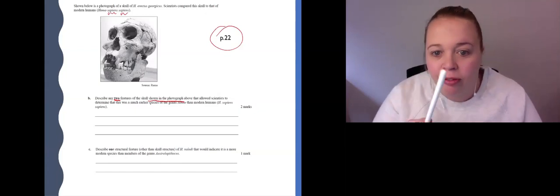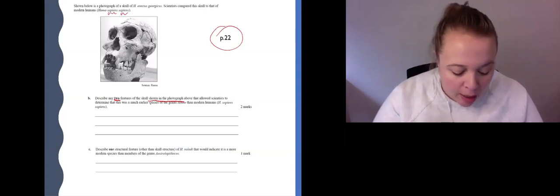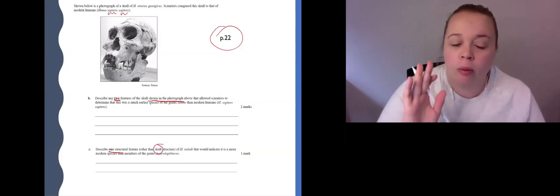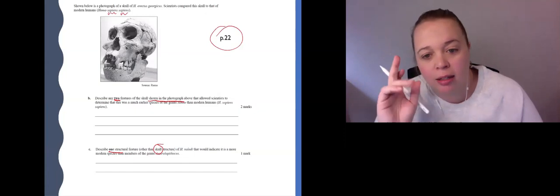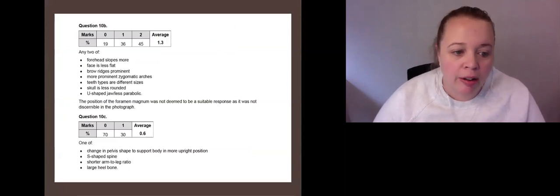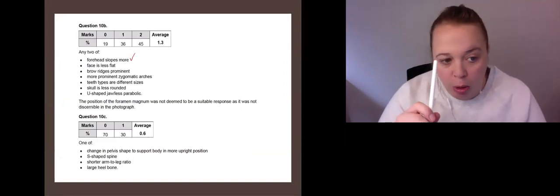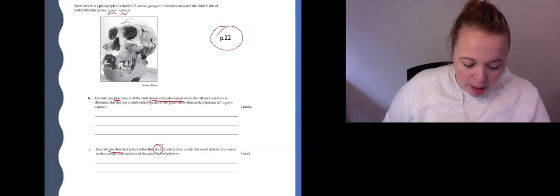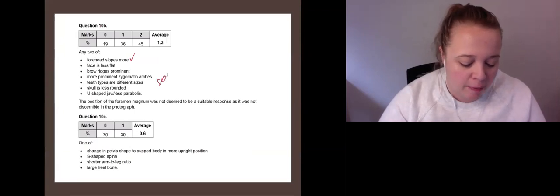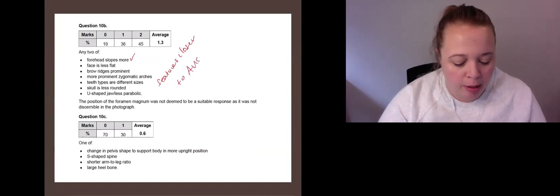Okay, so straight away, I love to always mention the foramen magnum, but can I right now? And then you're going to say one structural feature other than skull that is going to indicate that. So I want you to pause, and then in 3, 2, 1, I'm going to give you the answers. All right. So you could have any 2 of. Hopefully, forehead. The forehead is sloping more. So we're saying that this is much earlier than Homo. So we're saying these are features closer to Australopithecus.